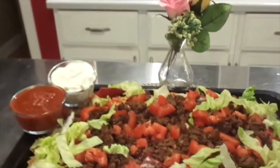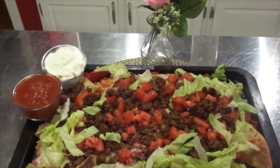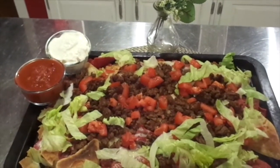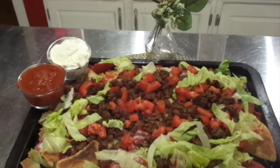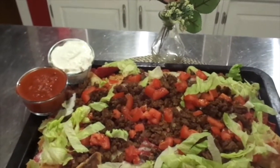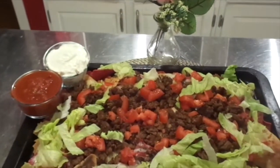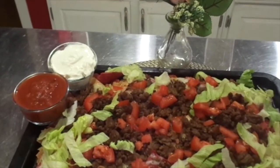That is what's for dinner tonight. And I also have a little bit of chili left over, so we will be having a little bit of that with it. During the week, if you don't have much time, this is quick and easy and so yummy. Let me know if you love nachos down below or how you make them — I'd love to hear.